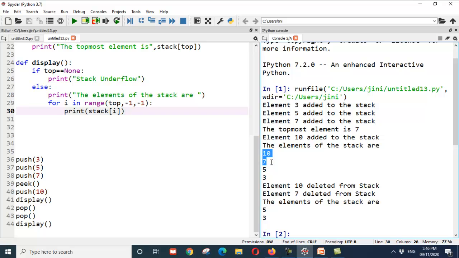Now this is going to be a kind of sure shot question, because normally they will ask you either the program using a stack or a queue. So either the stack program or the queue program, or it could be a choice between stack and queue. You are going to be seeing this question in your question paper. Is that clear? So I hope the concept of stack is clear.